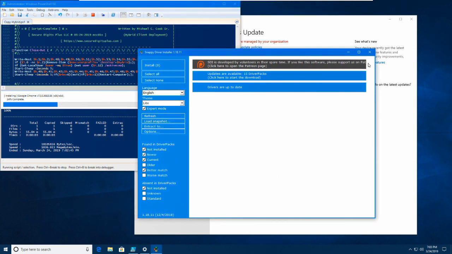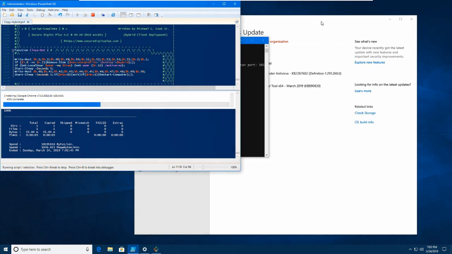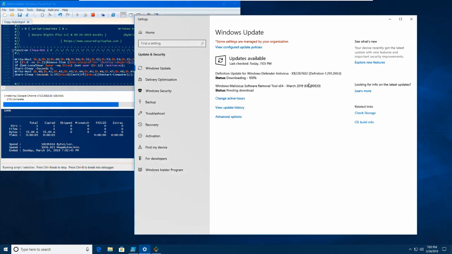So this will typically automatically install the drivers for your machine, no matter what machine it is. Yeah, that's code.